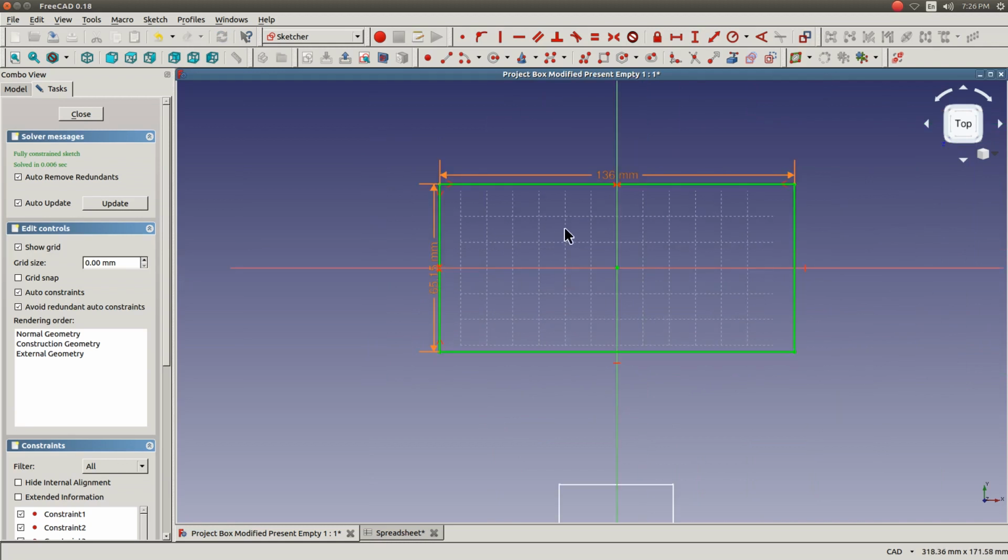Again, zoom out to see your sketch. Everything is now turned green to denote that your sketch is fully constrained.